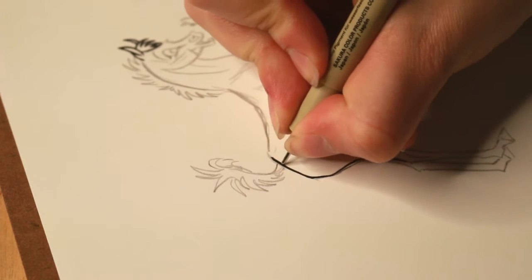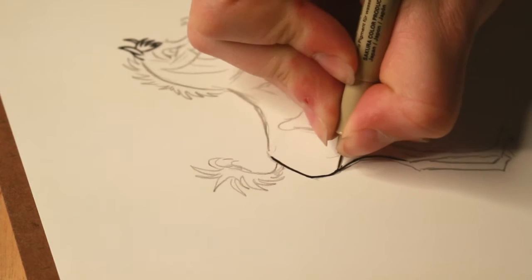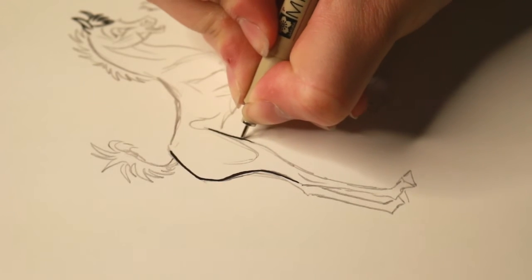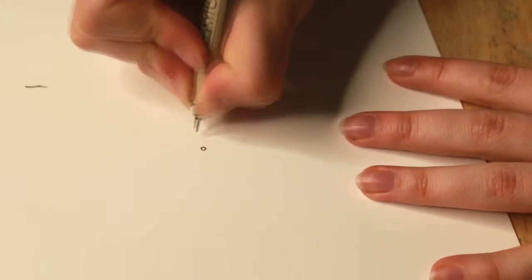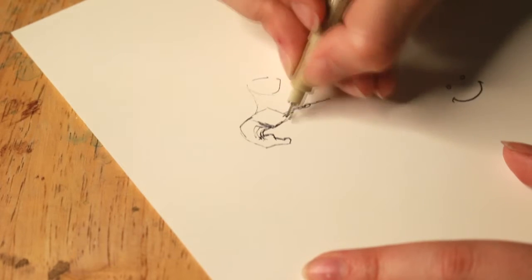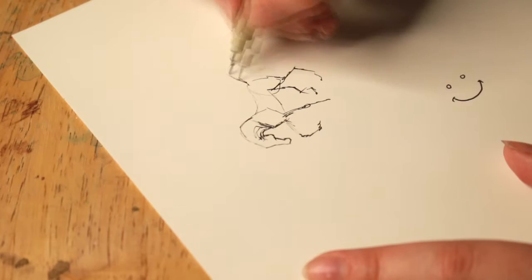When inking, you want to try and have as loose of a hand as possible, but you also want control. So you don't want to push too hard and you don't want to push too lightly. And I know for me, inking took a long time to get used to. In order to get over this, my best recommendation for you is just to start sketching in pen. I'll do another video on this topic because I think it's really important. But the more that you sketch in pen, the easier it gets and the less stressed you become when you have to ink your drawing.